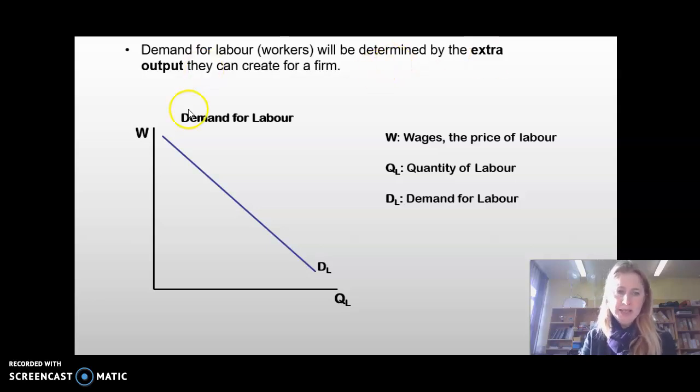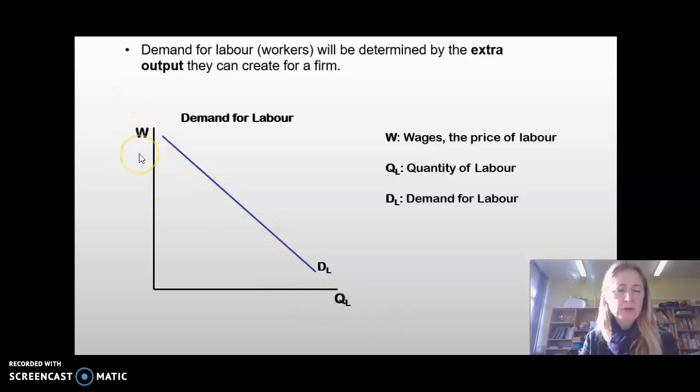All right, so just get familiar with this model. Demand for labour slopes downwards, looks suspiciously like a normal demand curve. Well, it is, but the thing to remember here is that the demand for labour comes from employers, so the firms. It's the reverse of what you would think from a normal market situation. This is not your consumers, it's not your households, it's your firms. Here, the quantity of labour is how many hours employed, how many jobs created, employment. And W stands for wages.